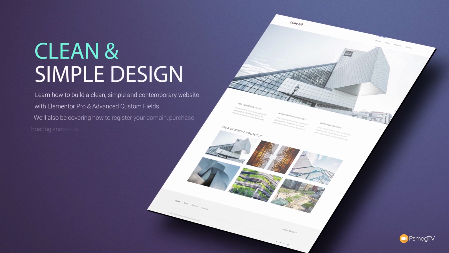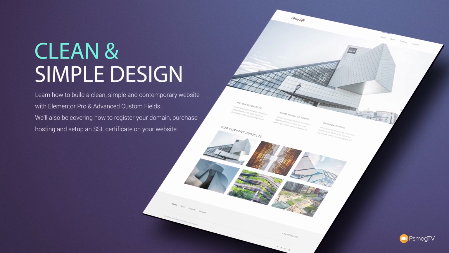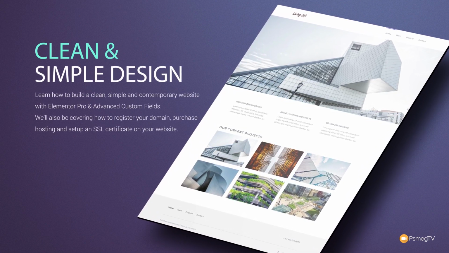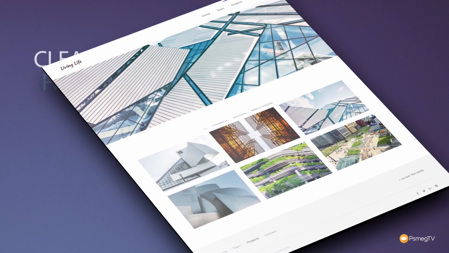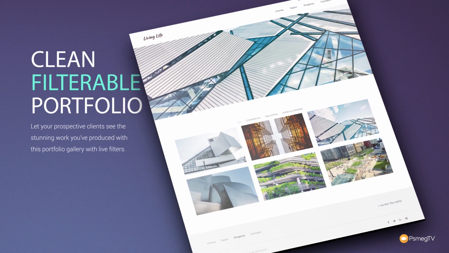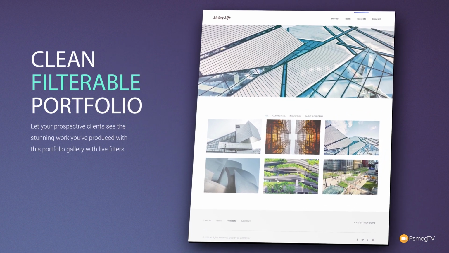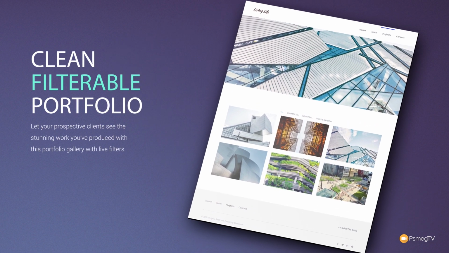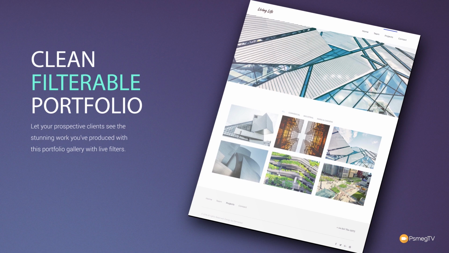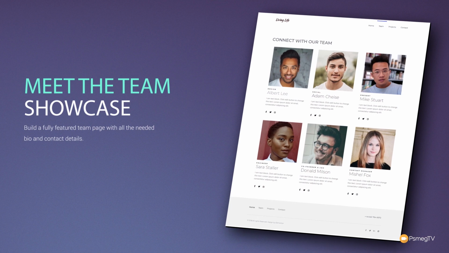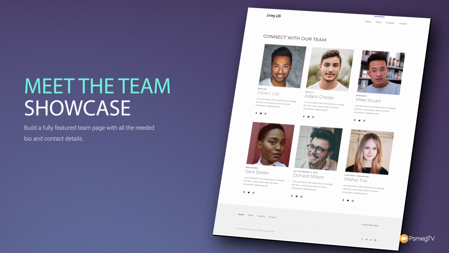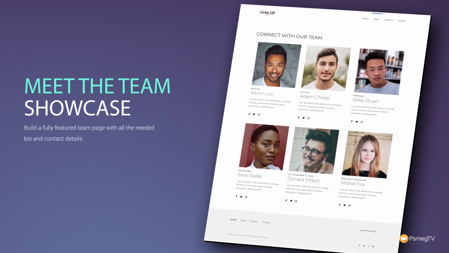So let's start by taking a look at the actual project we're working on. As you can see, we've got a very clean professional homepage with information about the company and our current projects. If we take a look then, we can go into the portfolio section and take a look at the projects in a little more detail. They're filterable, so we can live filter all of this. Clicking on any project will take us into the project details. And finally, we're going to take a look at doing something like creating a showcase for the team where we can find all their contact details alongside contact forms and so on.